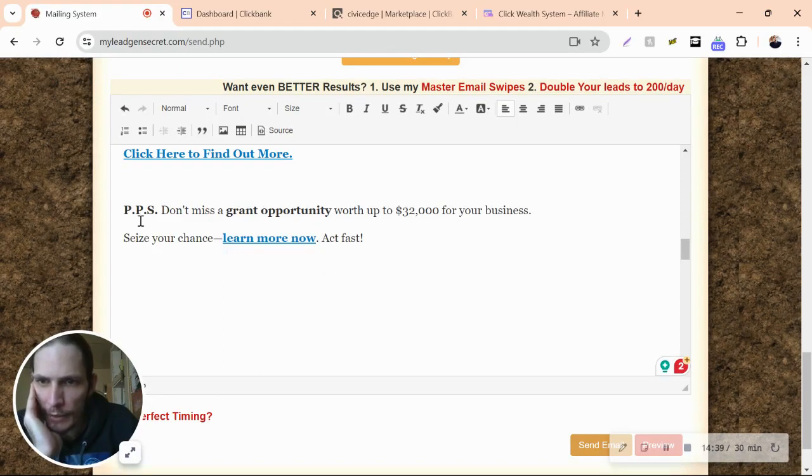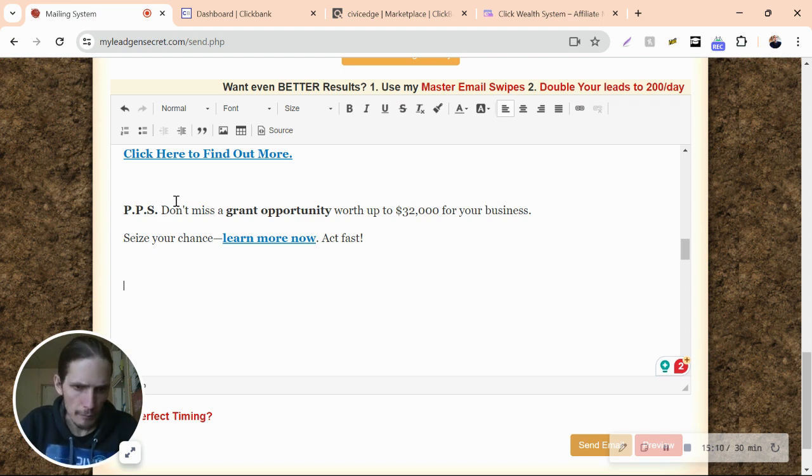There we go. And the reason why I'm adding that, like I said, is it's an opportunity. It's a free opportunity. You sign up and literally get a whatchamacallit. And they've asked affiliates to start promoting this because they have not been able to get the grants out to these people or these relief funds. They're not really a grant because you don't have to pay them back, but they've been having a problem trying to get these grants or whatever out, and they want affiliates to start helping them get them out.